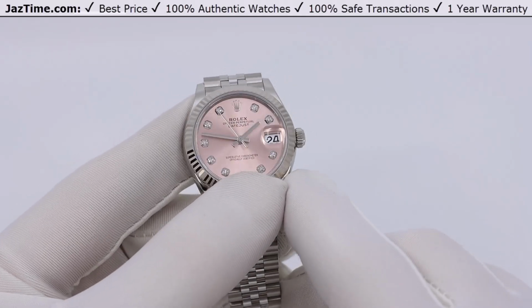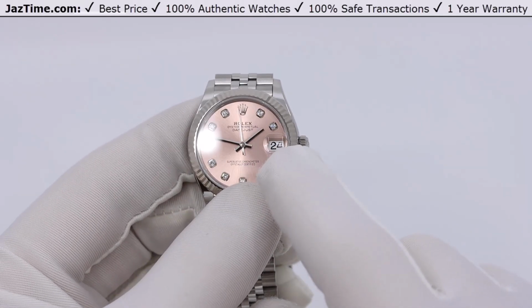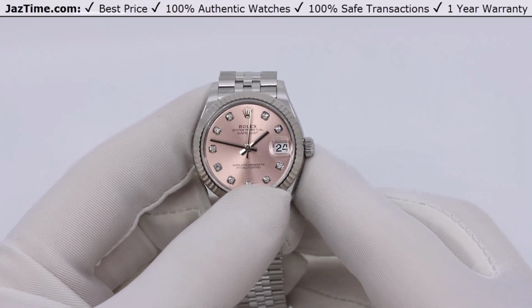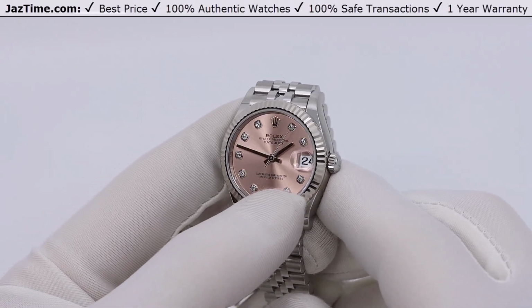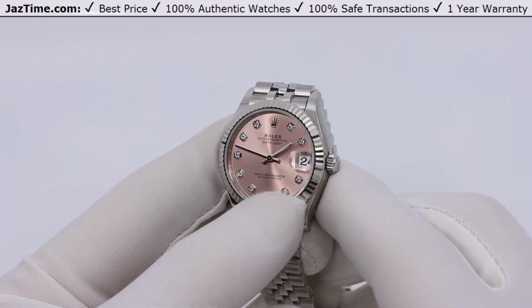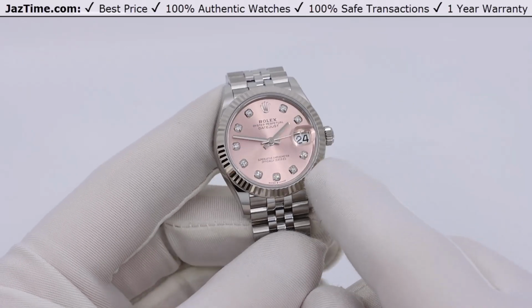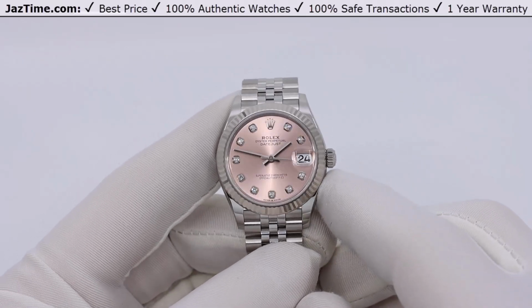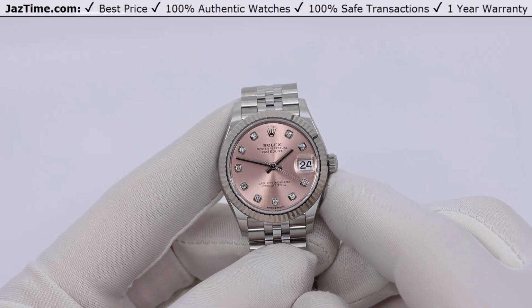Now, how they complete this is the dial color, pink, is applied using a physical vapor deposition. Never mind what that is. It's a PVD, okay? Or electroplating, which also doesn't really matter what that technique is. They apply the color, basically. And then they give it a light coat of varnish to give it its final look. Basically, what it means is that Rolex does a really good job making the dial.